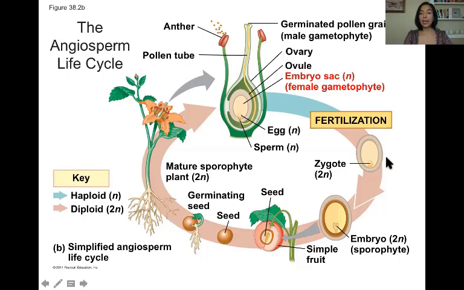But keep looking at this ovule. Now the ovule is gonna transform into this seed. I say that ovules are unfertilized seeds. Once the fertilization occurs, right here, we have a zygote that is diploid, and you can see that it's dicot. It has two cotyledons. And the endosperm is going to be triploid. It's not marked in this figure, but in angiosperms, we always have a triploid endosperm. And then the integuments are going to form the seed coat.